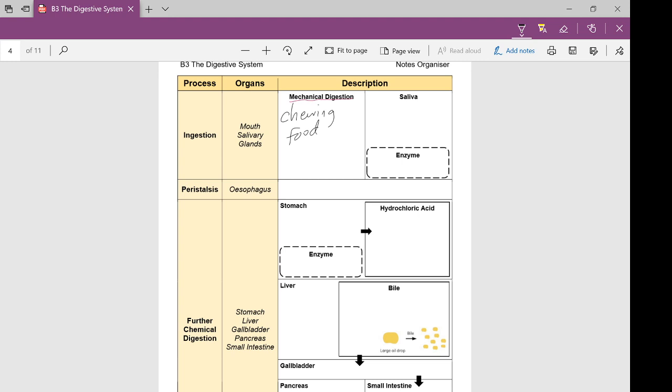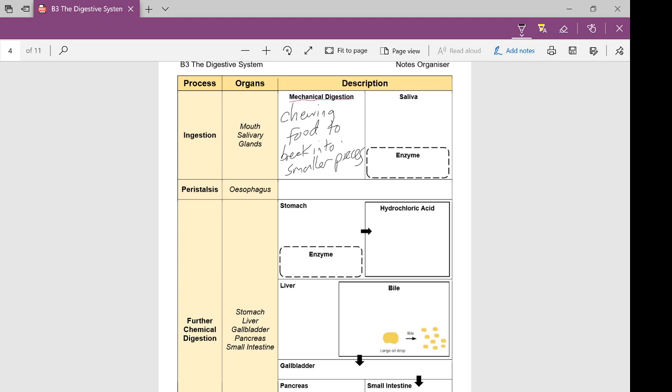And if we want to think about why we need to chew food in the first place, well, if we break it up into smaller pieces, it makes it a lot easier to go down our esophagus, our gullet, and it also makes it easier for chemical digestion to happen later, right? Everyone here has accidentally swallowed food before chewing it enough, and it really hurts when it's going down. So chewing food to break into smaller pieces. At that point, we can't absorb that really yet because it's not fully broken down into small enough pieces. Remember, we want it broken down to a microscopic level so our body can actually absorb it. This point is just making it easier for the later processes to happen.